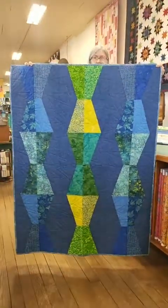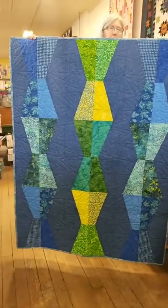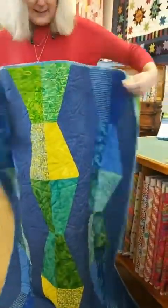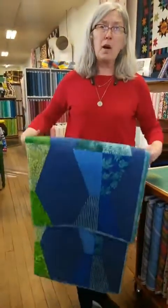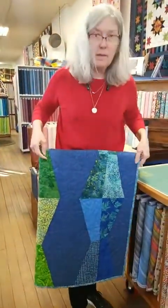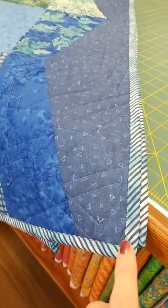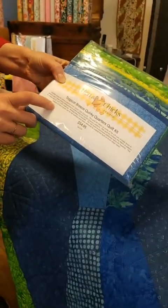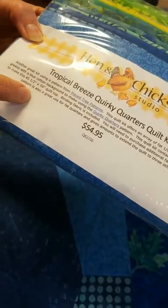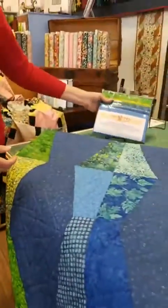Is that not a striking quilt? This would make a great baby quilt — it went together fast and easy. It could also easily be a lap size; even for me it's a good lap quilt, and it would be great as a quick gift or for using up your stash. We love this little touch of stripe on the binding. We've got the kits all together — it is QK2216, $54.95, and that includes the Quirky Quarters pattern from Peace Tree Patterns.